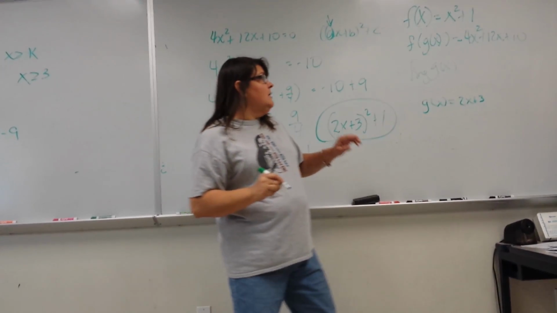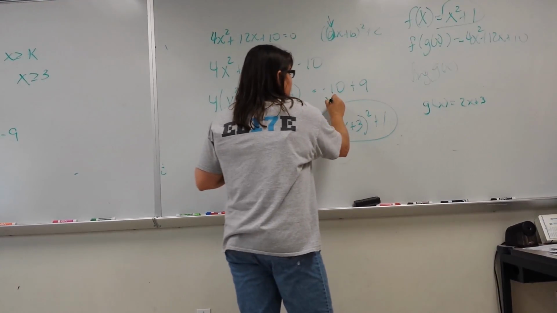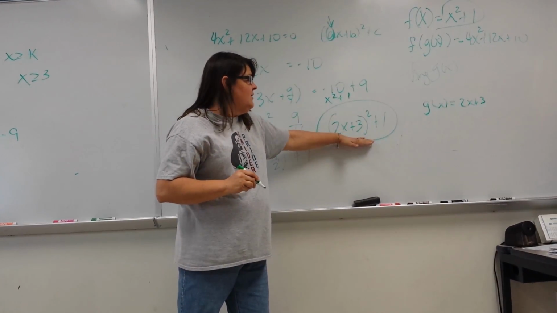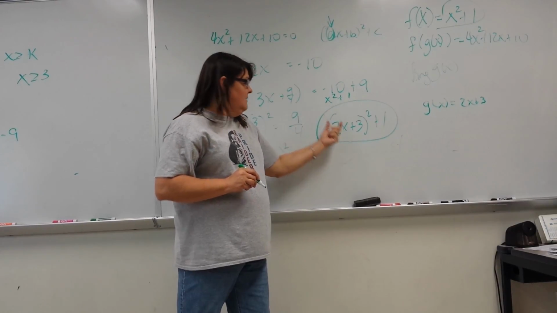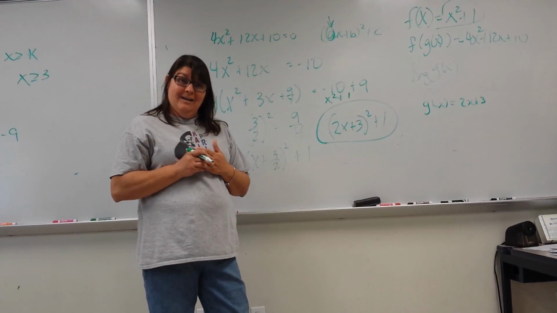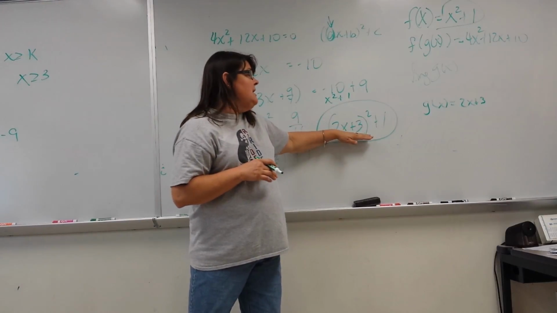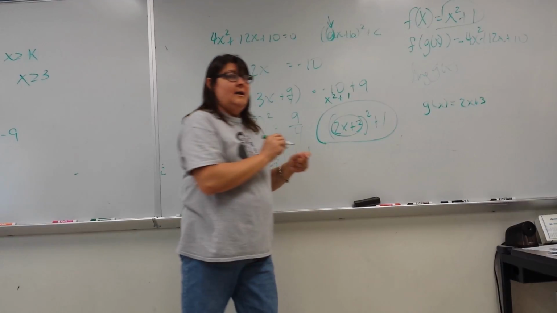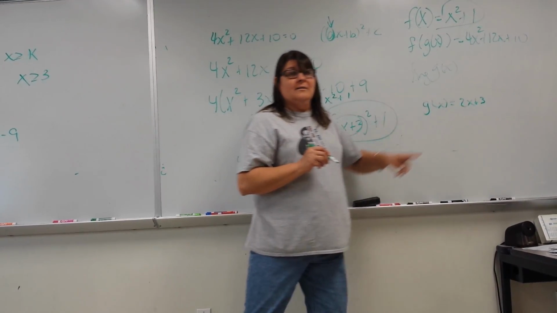So what I gotta do is, f of x was the original, x squared plus 1, right? So tell me, how is this different than this? The only thing that's different is, instead of it being an x, it's 2x plus 3 squared plus 1, right? Which is 4x squared plus 12x plus 10. So when I stick this in here and clean it all up, I get that. So the idea you recognize is, what did I insert? Well, I inserted this. How do I know that? Because that's how it changes. So I just call that the g of x.